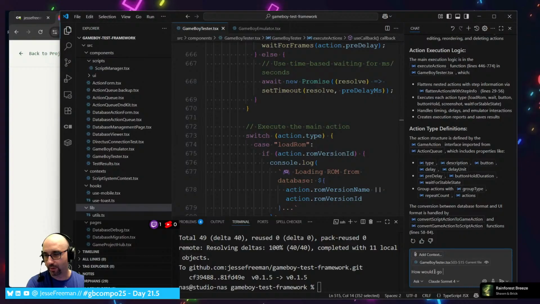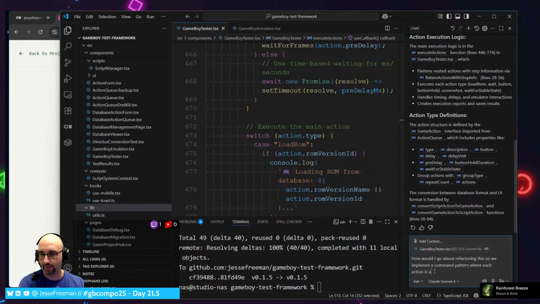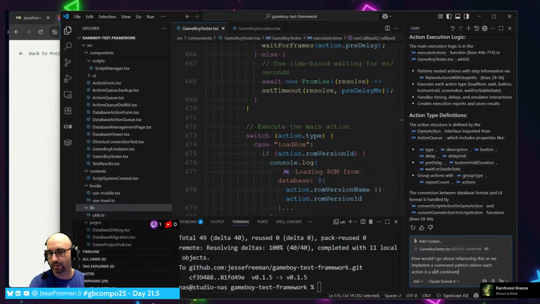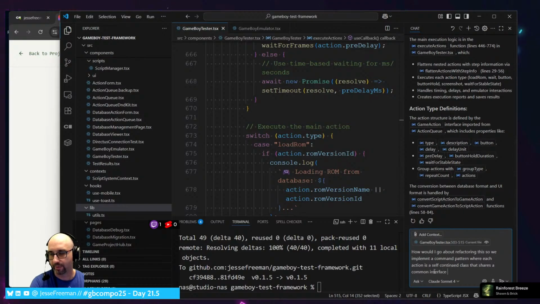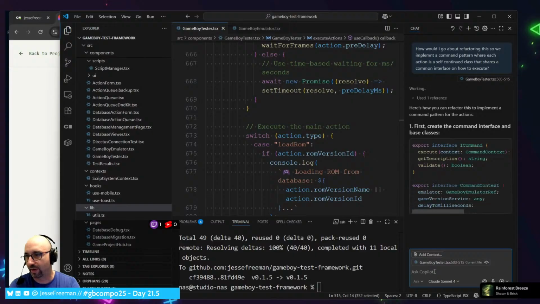How would I go about refactoring this so we implement a command pattern where each action is a self-contained class that shares a common interface on how to execute? I'm kind of curious what its approach would be for this.